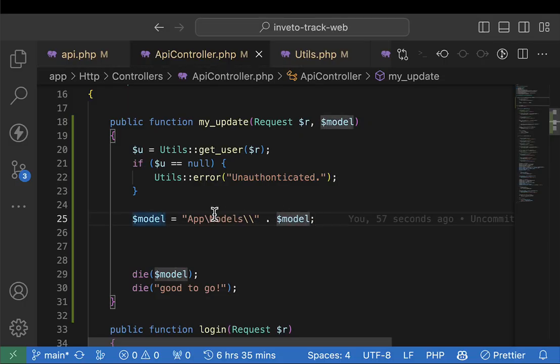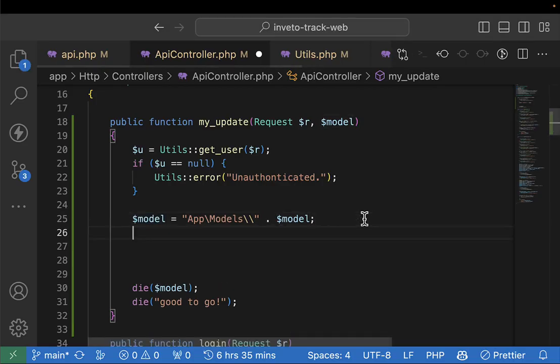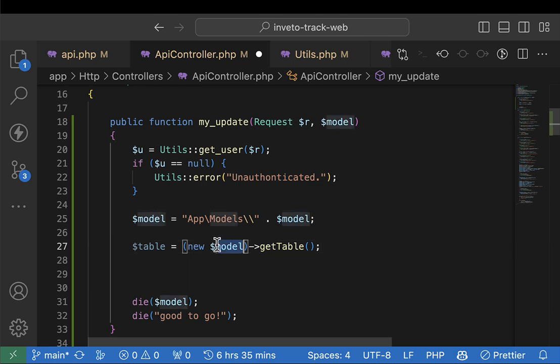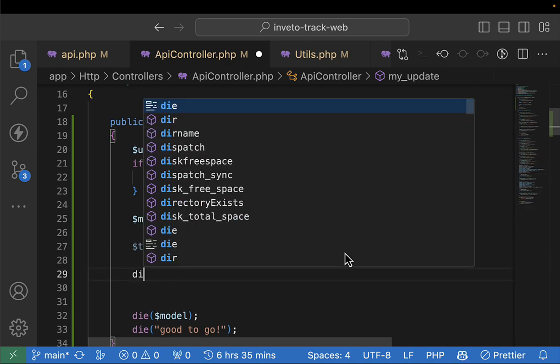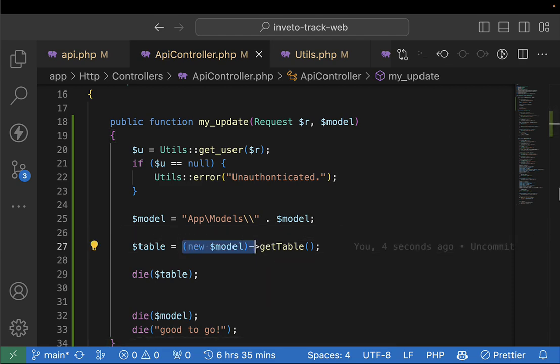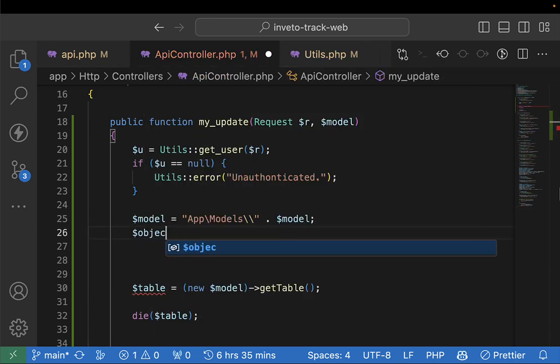All right. So after doing this, if you want to get the table name in Laravel of a certain model, you just simply say, for example, I can say table equals to, I go ahead and say new, and then I open bracket and say this new model, and then I say get table. So by doing like this, it will be able to get for me the table. So let me go ahead and do here, for example, die, and then we'll see that I'll be able to get the table name. Okay? So just simply, we should have created the record here, like the object. We just simply say new. All right, we can go ahead and create the object, for example. Let's go ahead and create the object. So the object that I'll be using, for example, we can say object equals to new model, something like this.